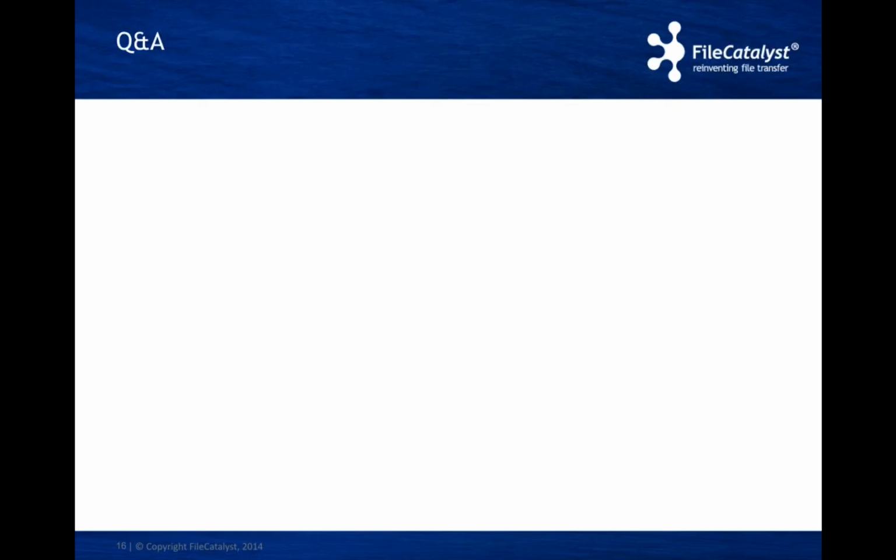In terms of the client options, the panel needs the FileCatalyst Transfer Agent installed on the same machine. That's a requirement. And the Transfer Agent is also free. It's a free client. You can install as many copies as you wish, with no additional charge. I guess that's one of the key differentiators between FileCatalyst and other products out there. All our client applications are free. You don't pay for the client installations.